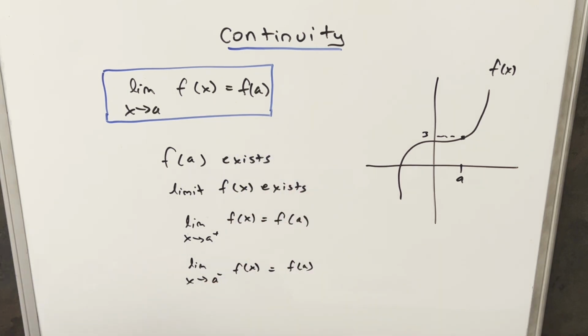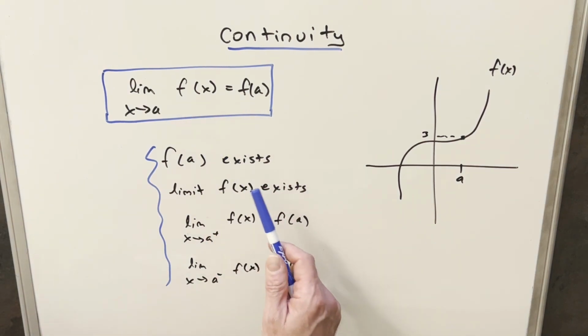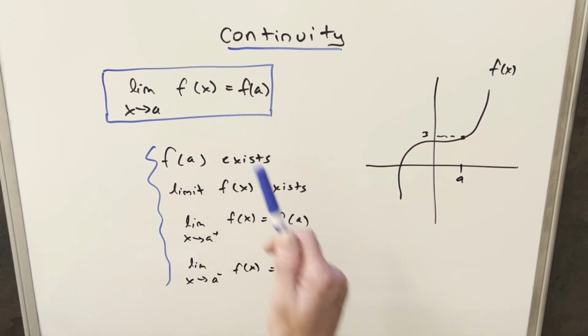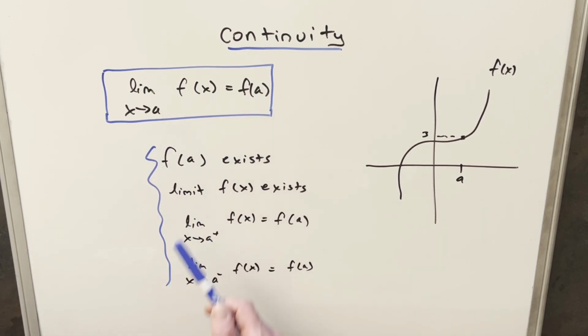And then just from this definition, there's all these other conclusions that we can pull out of it. This is just something to be aware of, but it doesn't really add anything to the definition, because just based on this, of course f of a exists, and of course the limit has to exist in order for us to find it this way. And then also, just based on our definition of the limit, if the limit as x approaches a is f of a, well then the right-handed and left-handed limit also have to be f of a. So next, let's look at a more detailed example of how this is going to work.